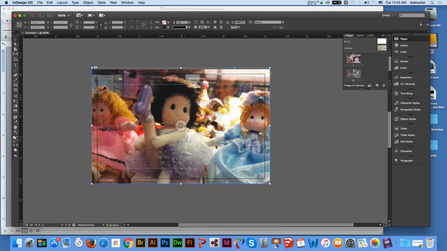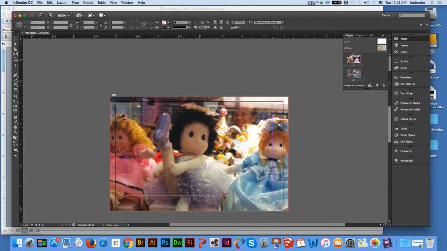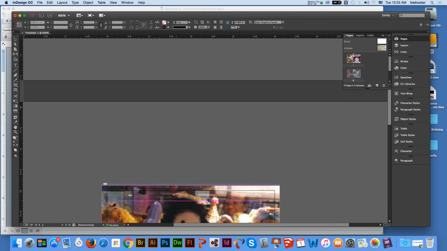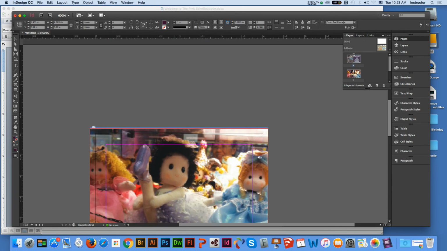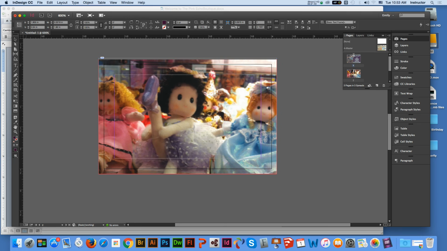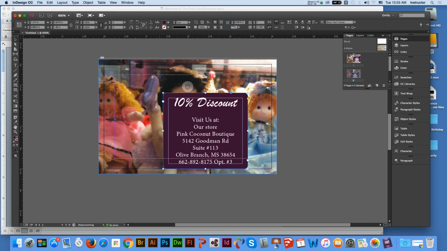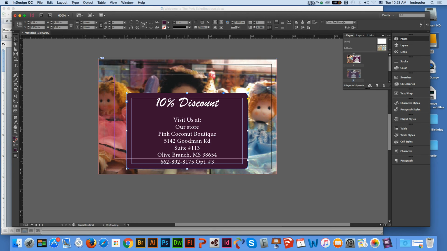Okay, and then after that, I'm going to grab the discount information, this box, Command C. Going to put it right here underneath, Command V, but I'm going to change this box.